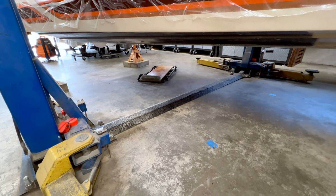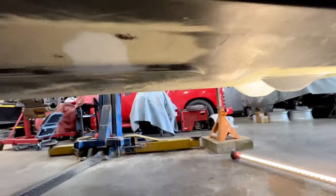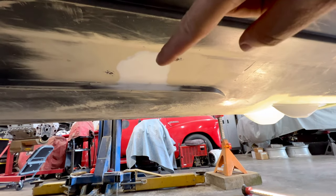There's no big one glaring item I need to address on the bottom side of the boat - it's a bunch of small, probably nitpicky things that I want to take care of why it's off the trailer and why I have access. If it was just for one of these things it's hard to justify going through all this work, but when you add up all these little things together and the repairs are going to be essentially the same method and process, it makes it worth it to come under here and just get everything as tidied up as I can. Some of the areas I need to address - like that area where I filled in those holes - you can see that there's raw glass on either side so I need to patch those up.